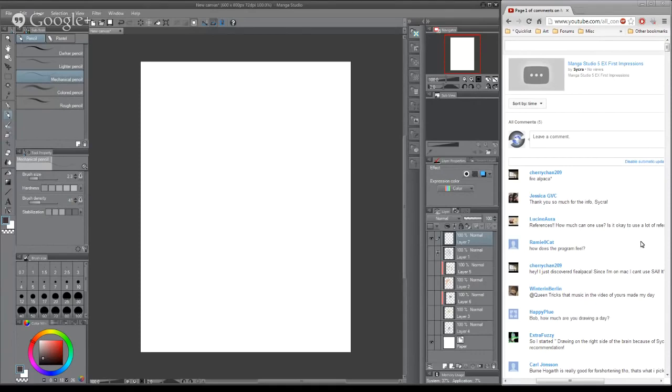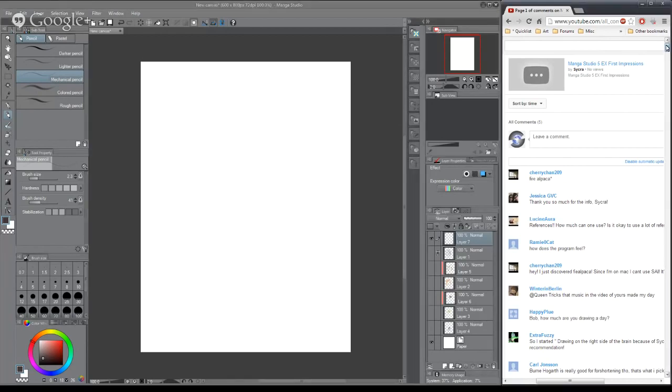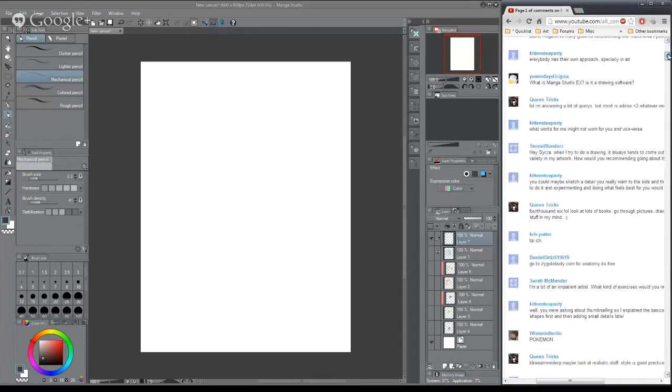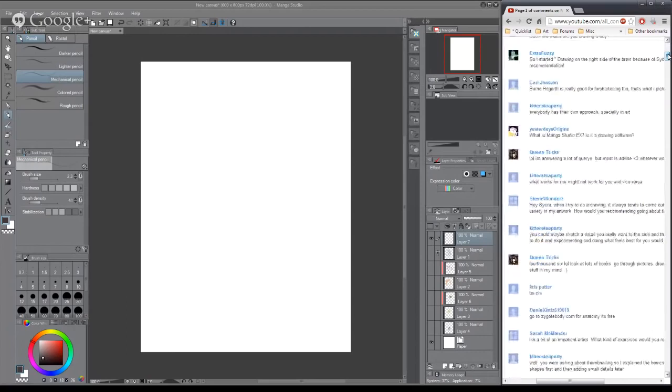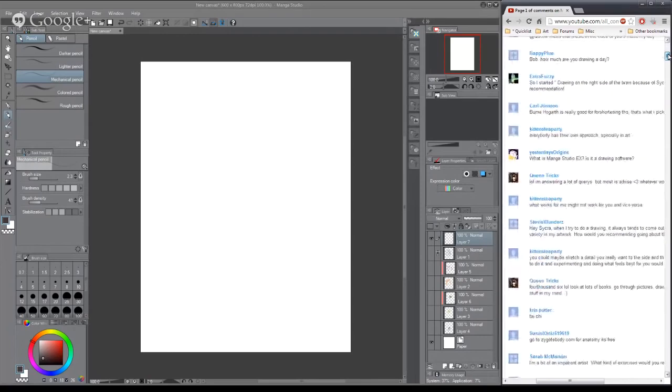If you paint a crappy drawing, then it's still going to be crappy. No matter how good your painting is, your drawing is bad, so it's not going to work. But if you have good drawing and good painting skills, then it's just going to add on top of each other. So drawing is the most important thing there is.